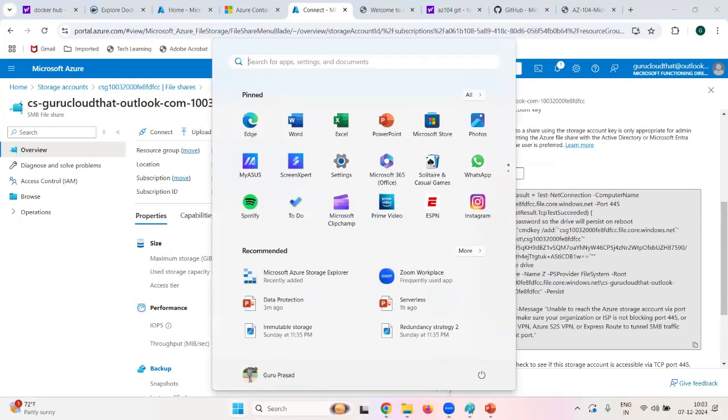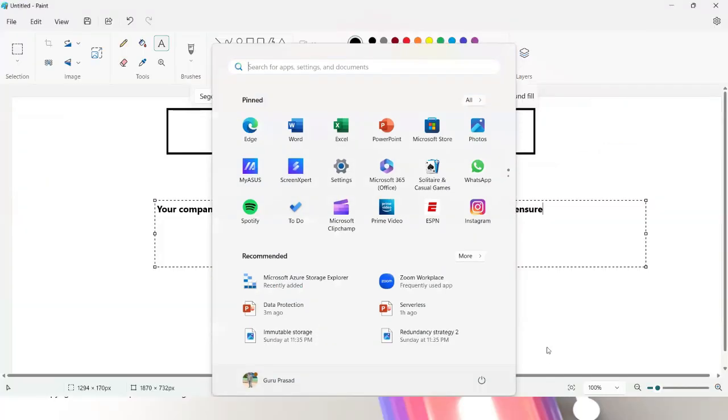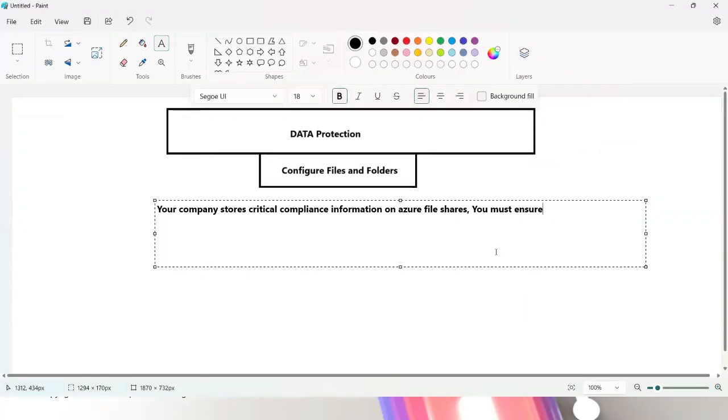So when you keep the data in the file share, what happens? Whatever happens will be instant, right? Now you must ensure that whatever content you kept in the file share can be recovered if there is data loss or corruption.